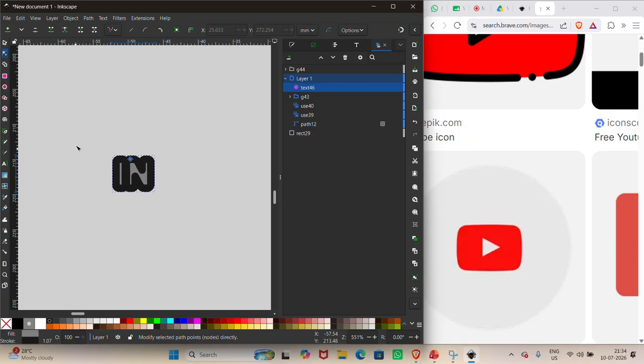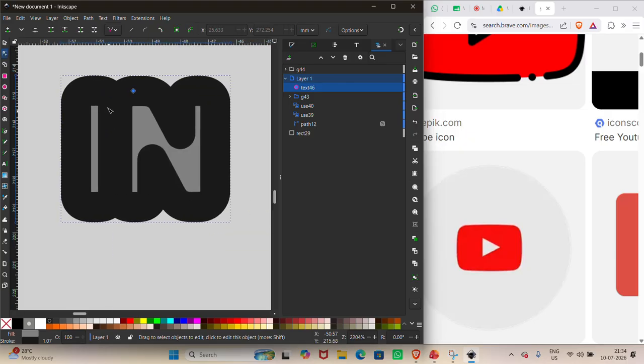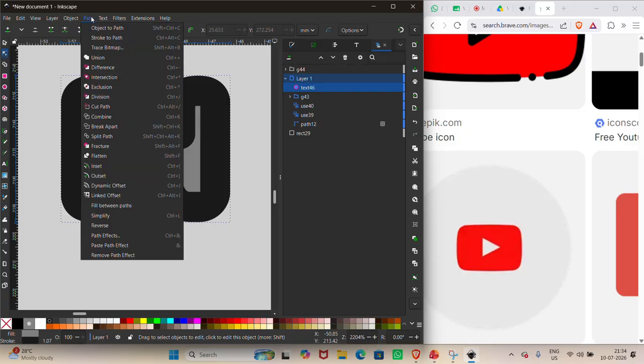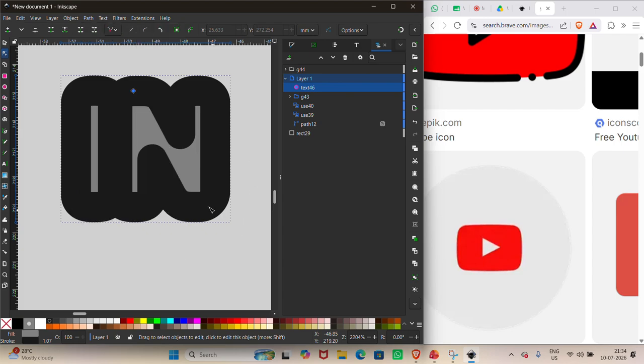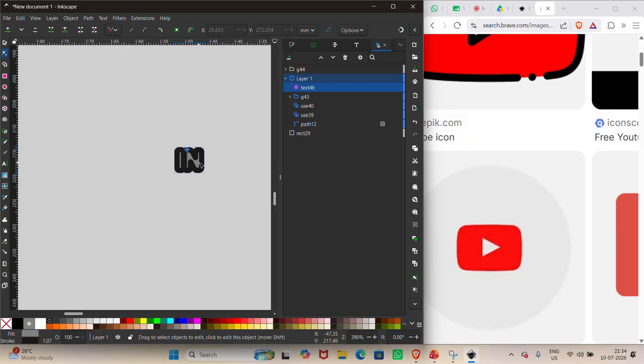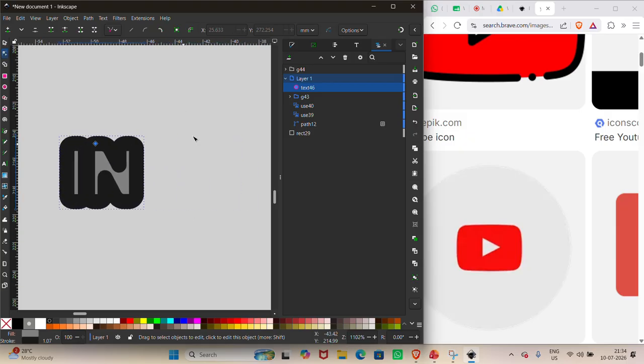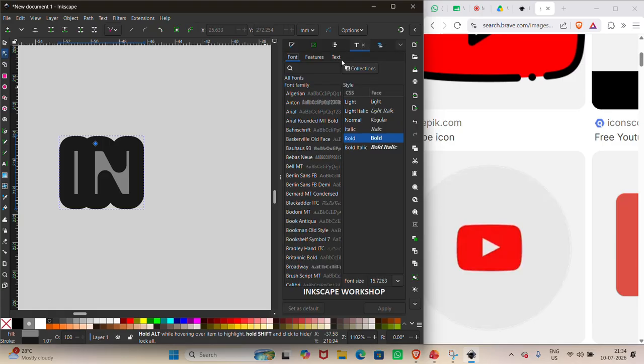This is the thing which I was showing. There are certain offsets which we can talk about. First is inset, we have outset, dynamic offset, and linked offset. The problem which was occurring previously was that all these object offsets, like inset, outset, and dynamic offset, these three were connected with the linked offset. That is why we were not able to see the texts. So now that the problem is solved, we can use such features to add text in the posters or the certificates if we want.